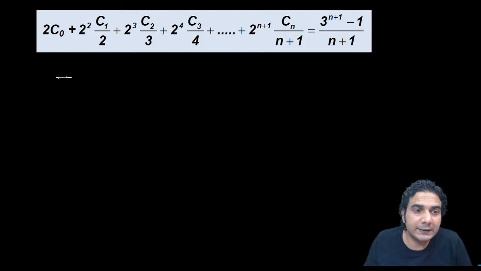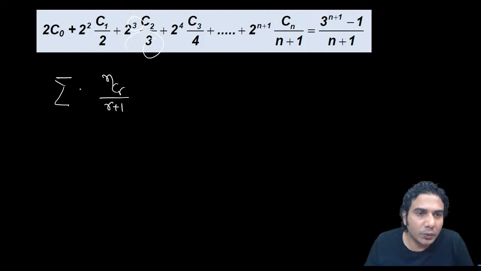First, you write this series in the form of sigma. So sigma nCR, always write the term of nCR divided by, you can see nC1 upon 2, nC2 upon 3. So it is going to be R+1 in the denominator, R is increased by 1. So nC2 upon 3, nC3 upon 4. All right. And then you can see 2 raised to 4 with nC3, these two numbers are same, this number and this number. So it is going to be 2 raised to R+1, all right. Now check it, R is starting from 0 to n.